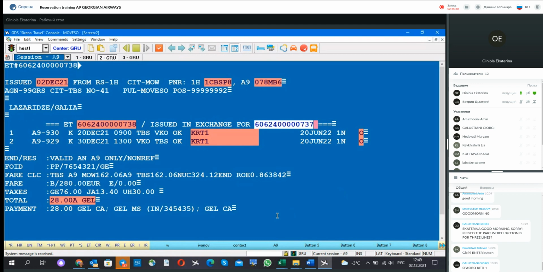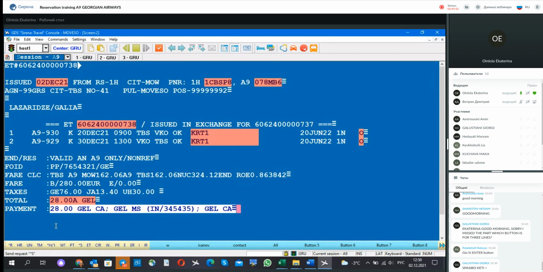As we did exchange 3 times, you can see this additional collection amount in ticket. Form of payment is cash. Previous form of payment in previous ticket was invoice, and form of payment in original ticket was cash. So all history of form of payments you can see on the bottom of ticket image.